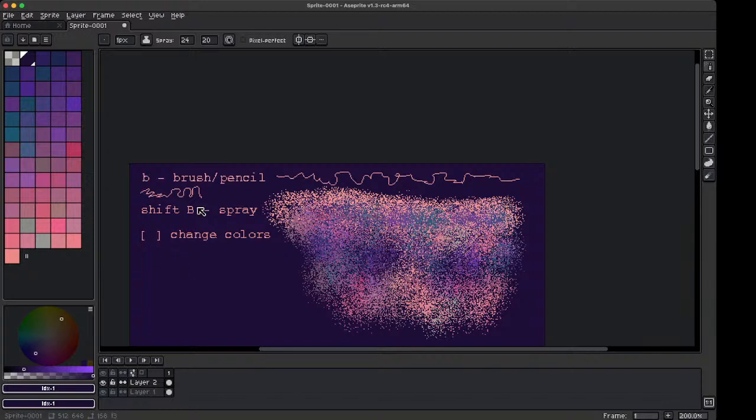Then we have R for blur and jumble. Oh, wrong color.